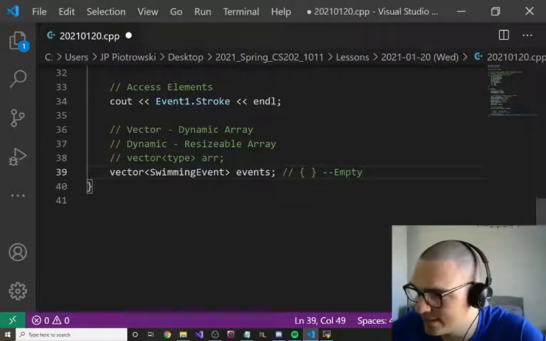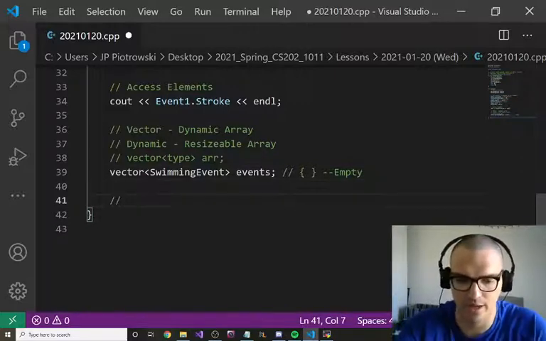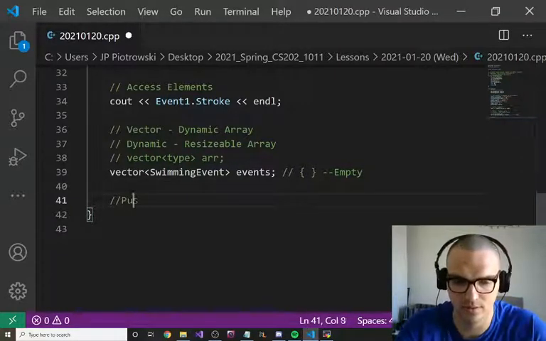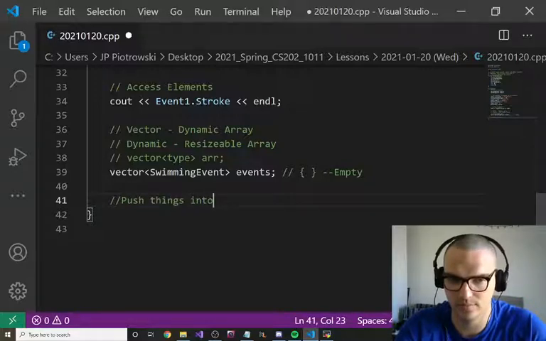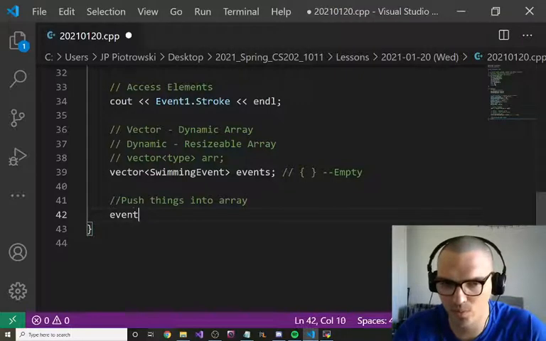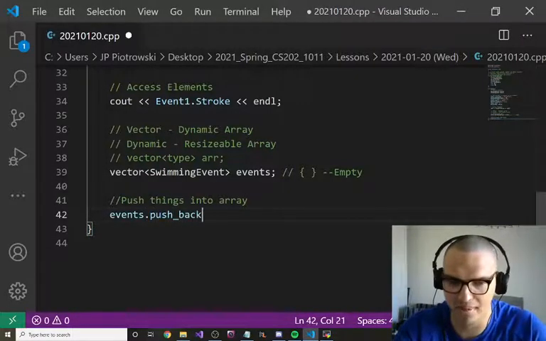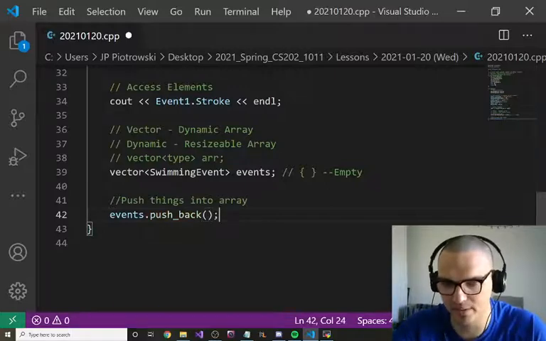So now we want to put things into this array. So how do we do that? Well, I'll use the term push. And so whenever we're ready to enter something into the array, we'll say events.push to the back. That's what that means.